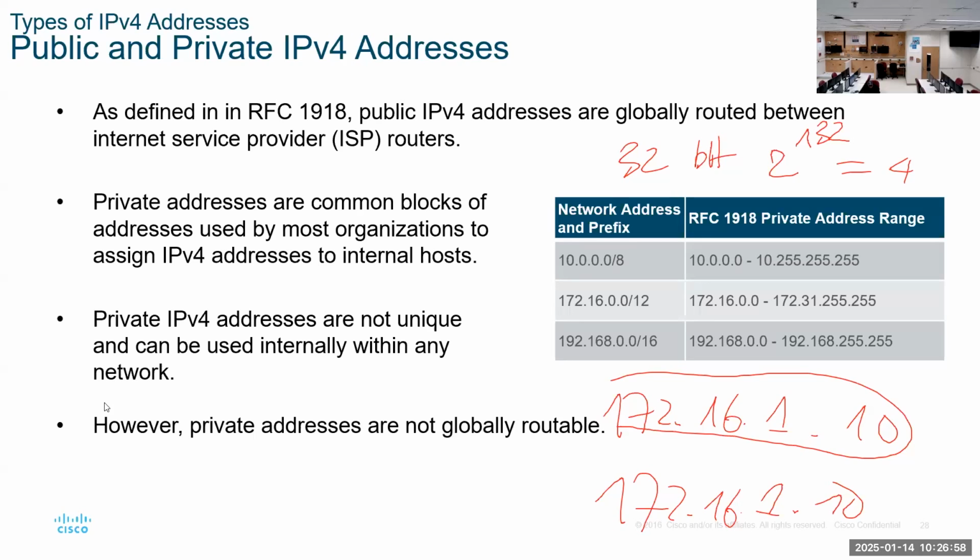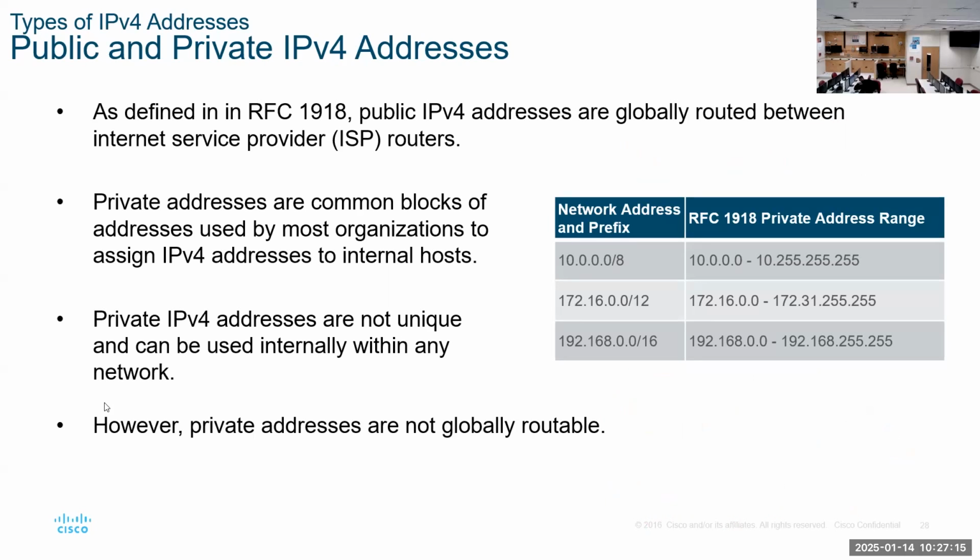The public means you are uniquely identified all over the network, all over the internet, all over the worldwide here, right? And you can route to anyone. But the private is only contained in your network. Make sense? And there are three ranges of private addresses here. The first one is number 10. So if you see any IP address starting with 10, for sure, it is private.